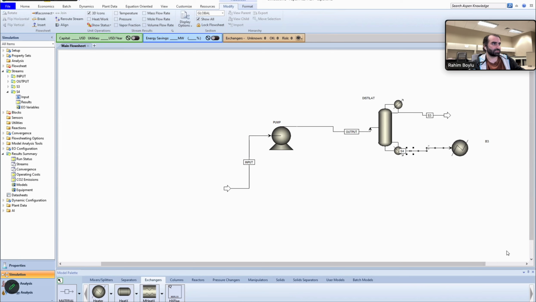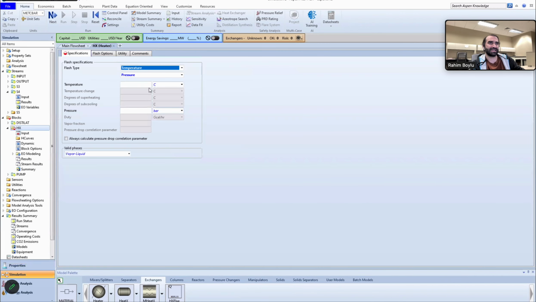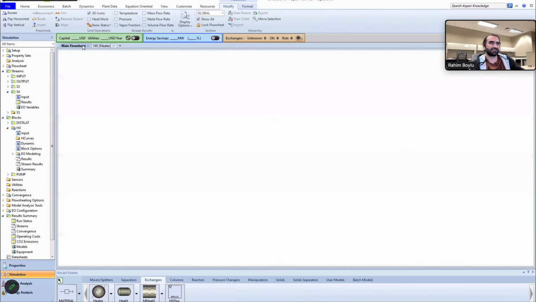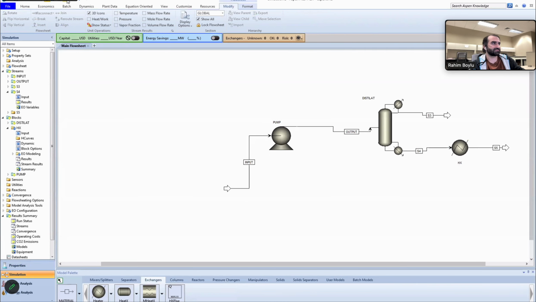This is input. So let's say heat exchanger, and one output needs for heat exchanger. Okay, let's make it 25 Celsius and 0 bar maybe.